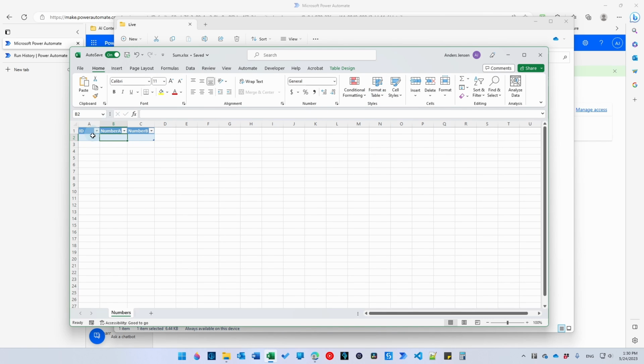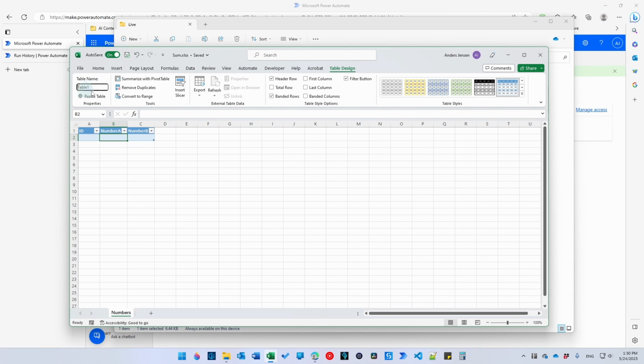So right now we have the table. Let's also give it a better name than table 1 because we can inspect the table name. What you do here is to click inside the table, go to Table Design, and instead of table 1 over here, let's call it Numbers Table. Now we will add some data to it. I want like 10 rows, so I drag down here in this blue corner like this, and the ID will have the format 1001, 1002. Let's do this right here, and then we will have a number A and a number B.